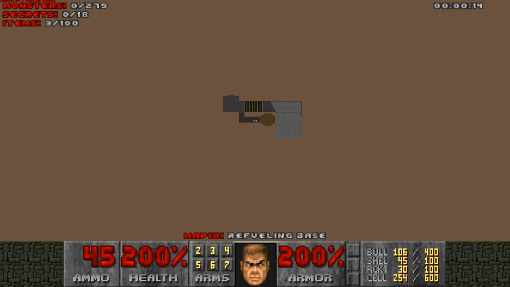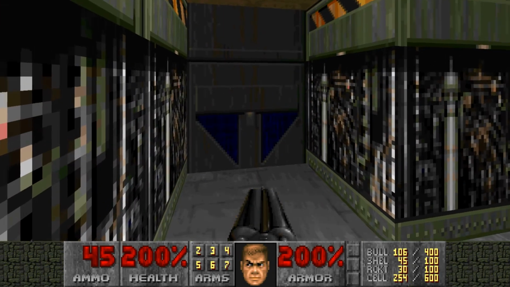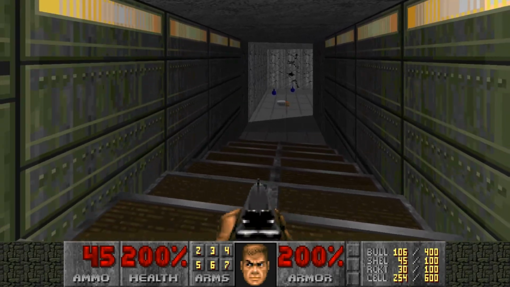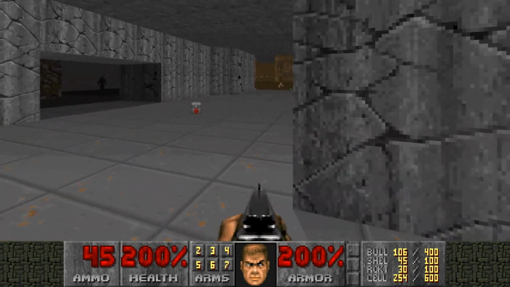Look at those stats. There's 279 base monsters, not including the pain or the pain elementals, which will shoot out some lost souls. 18 secrets, most of them secret passages between rooms, and 100 items. So this is a collector's dream map, and we're going to end this level with 200 health and armor too, so we'll make sure we do that as well.